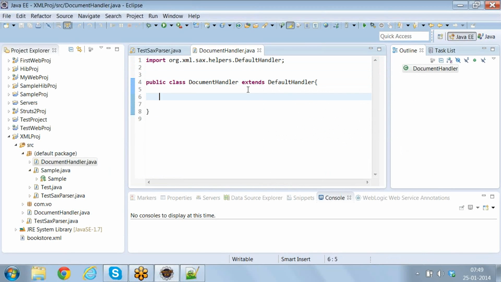Where are these classes defined? All these classes: SAXParser, DefaultHandler, SAXParserFactory. They belong to which API?